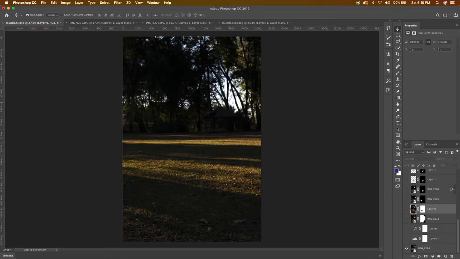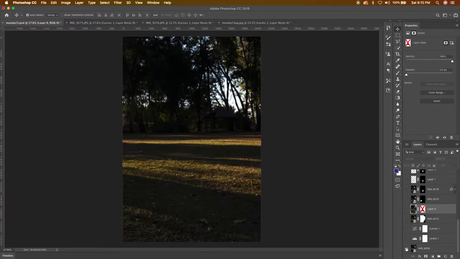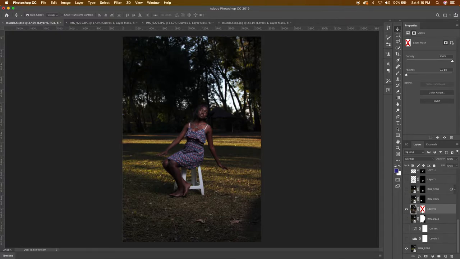So as you can see, we had a background image. I hope I can bring these up in the order that we need them. So I will start with the image of the model. As you can see, she looks like she's floating. But if I turn this back on, you'll see that this is the image of her on the stool. And so what I did is mask out the stool. So it was this image against this one of the background, using the masking tool technique. I masked out the stool and she was left floating like that.